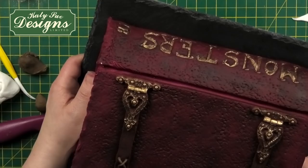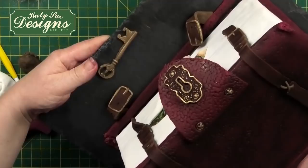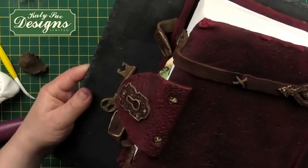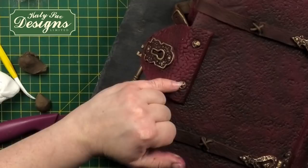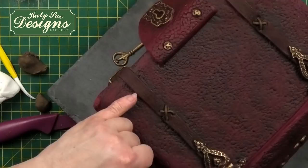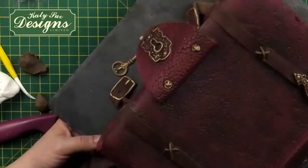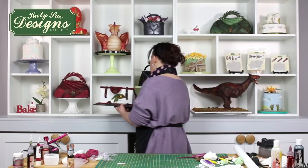But then there is the lock look in practice. And I think you'll agree that looks really, really stunning. So really rather lovely. And then I've picked up on that lock one. There's all the little screw details. Will you just take a look at that leather detail in the stitches, in the straps? Now that comes in sections. And what I've done there is just added this little cross detail. It's a very, very simple thing to do. I'll show you what I mean.